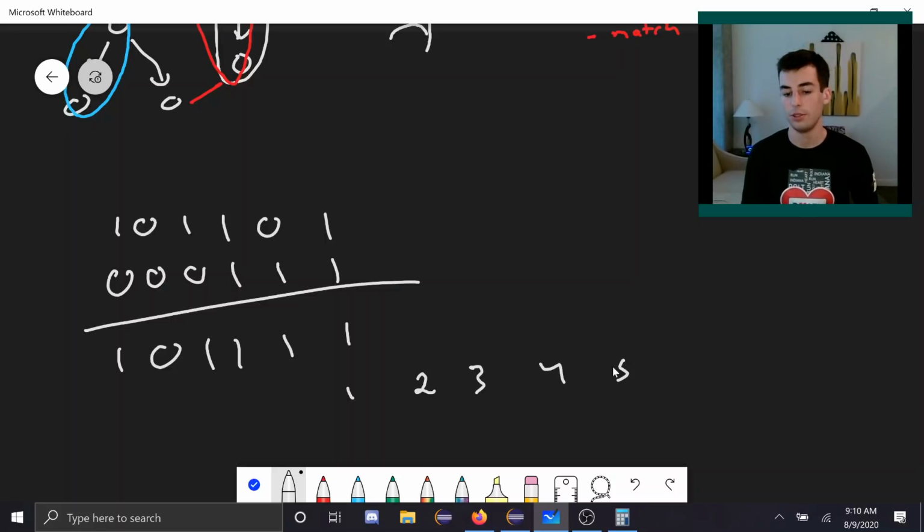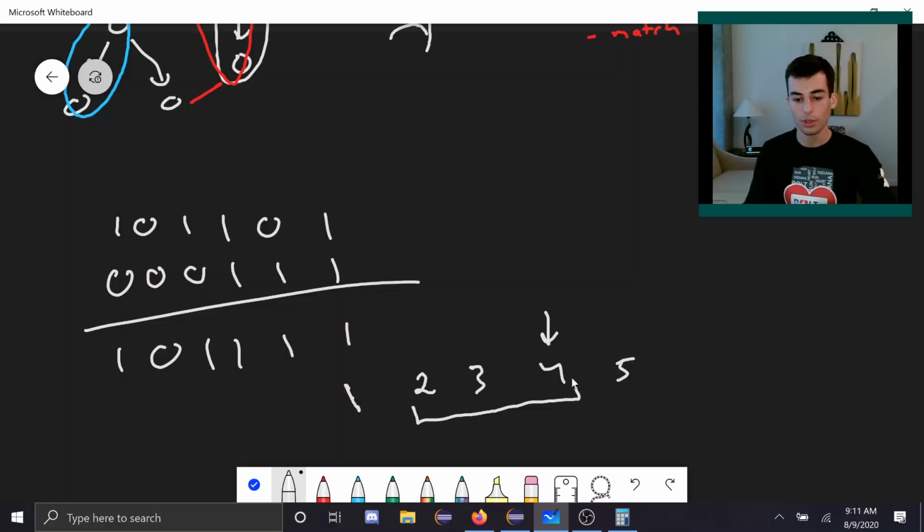So the answer is just print them in their original order. And now the thing to keep in mind is you want any subarray to have an OR that's at least as big as its length. Right? So any subarray has its length and then it has its OR. You want the OR to be at least as big. Well, here's the thing. If we take some subarray, then the biggest number here will be part of the subarray.